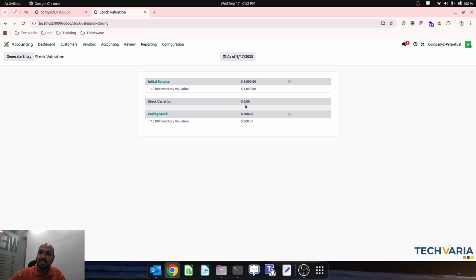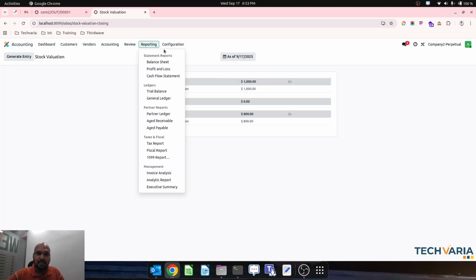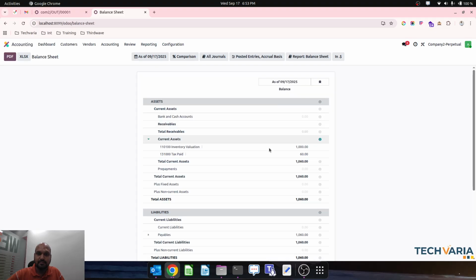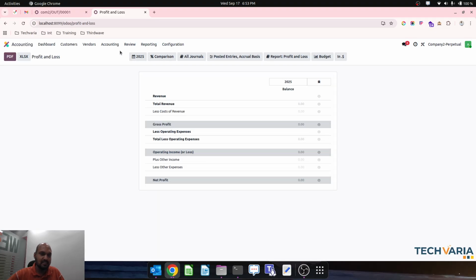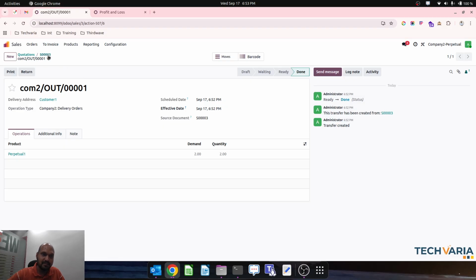The variation is still there, but it is not showing because I haven't configured the account over there in my chart of accounts, so it will not register any entry because of the missing account. And then in my balance sheet also, you can see 1000 is there, and in profit and loss, nothing has been registered over here.